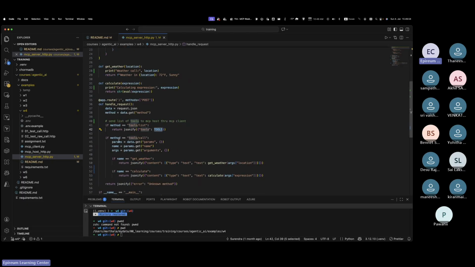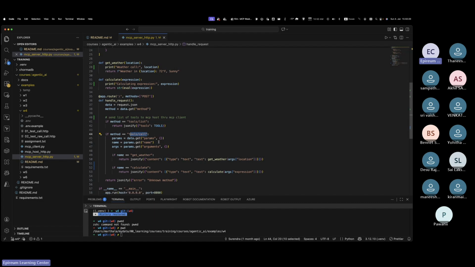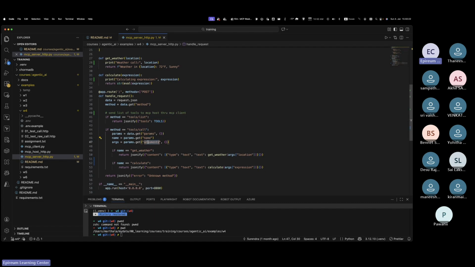And then if the method is call, with some information that contains the params name and arguments, it will make a call with this method.